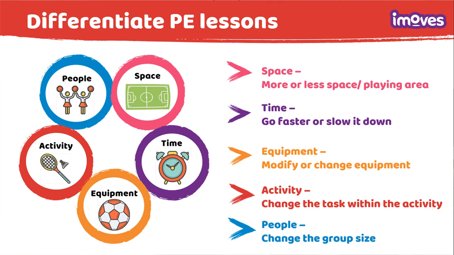Another one is time. So how long might you expect the child to do that particular activity? Again, if you're wanting to make it more difficult, this can work in both ways. You can say, well, let's reduce the time. How many of this particular skill can you do in a shorter time? Which means the children have got to work faster. Let's say if they're passing a ball around their waist, they've then got to try and achieve it much quicker, which means their hand-eye coordination is being called upon a lot more.